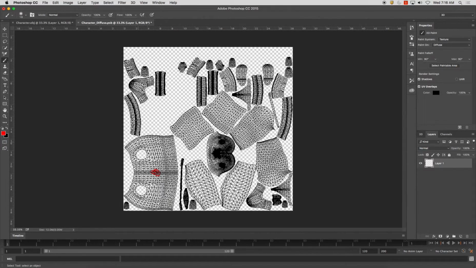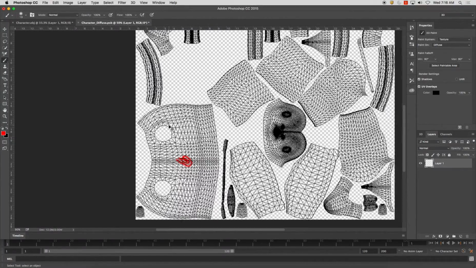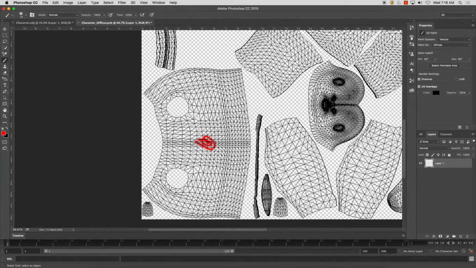Now, yesterday I was going through and I showed you on a little video texturing directly on the UVs. And in a moment here, I'm just running around with the mouse, going ahead and filling this whole thing in.